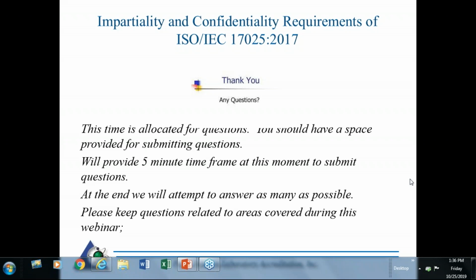Another one would be training. Training your staff on impartiality, like we specified there at the beginning. Not just impartiality, but customer confidentiality. Impartiality can lead to adverse test results or calibration results being reported. So just putting aside the requirements within 17025, it is something you may want to train your individuals on.